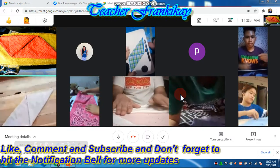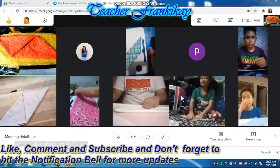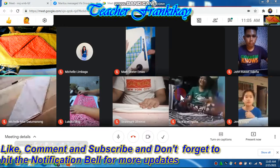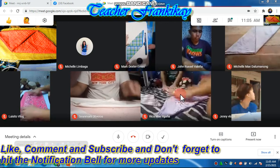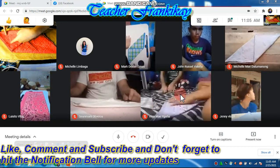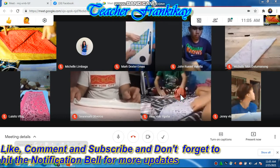Si Jan. Ayun, very good. Sino yun nagsabi? Ayun, yung tatlong Maria pala. So, that is angle or trapezoid angle. Ayan, very good. Ganyan nga. So, and then, hahatiin natin dito sa gitna yung trapezoid. So, you have to fold it into the center.